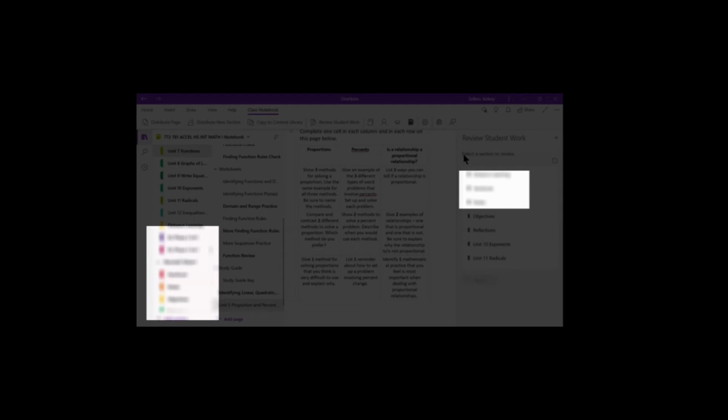And then my other question is, do you lock the pages? You don't let kids add any other pages? Or can they add their own pages? Once the section is in their notebook, they totally could add other sections. I have some kids that actually like to take their notes on this. So they'll add a section at the bottom and they'll type in class instead of writing notes. And that was kind of the next thing that I was going to get through.